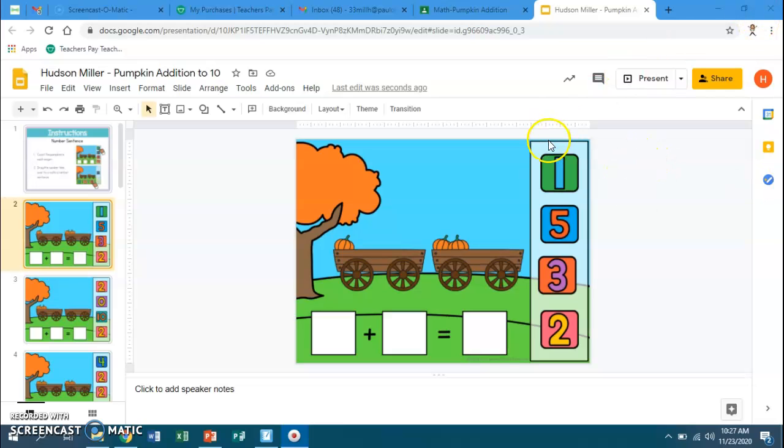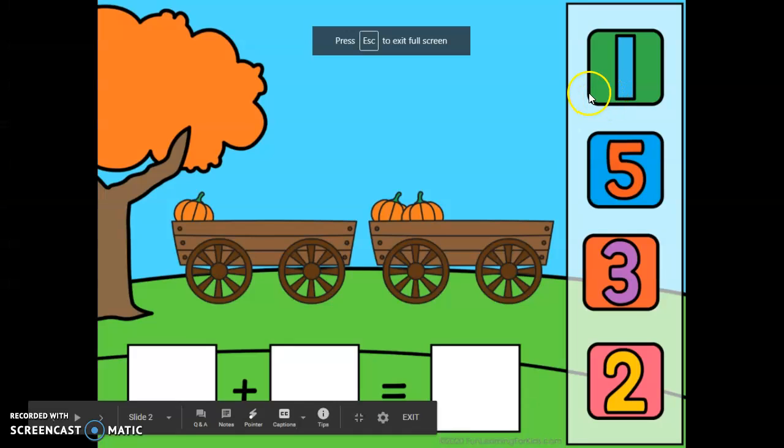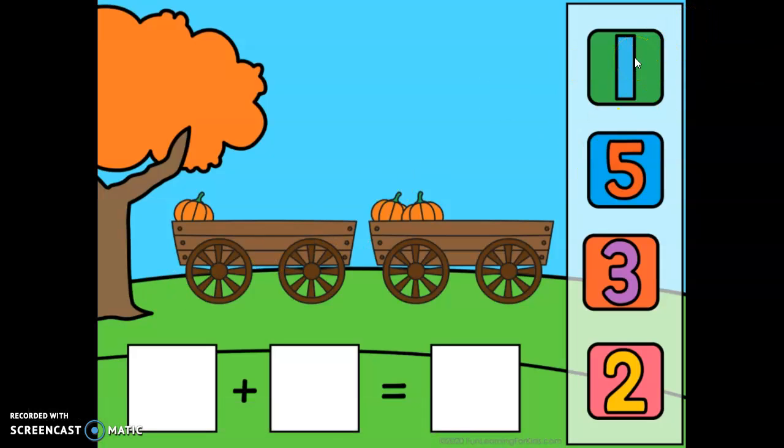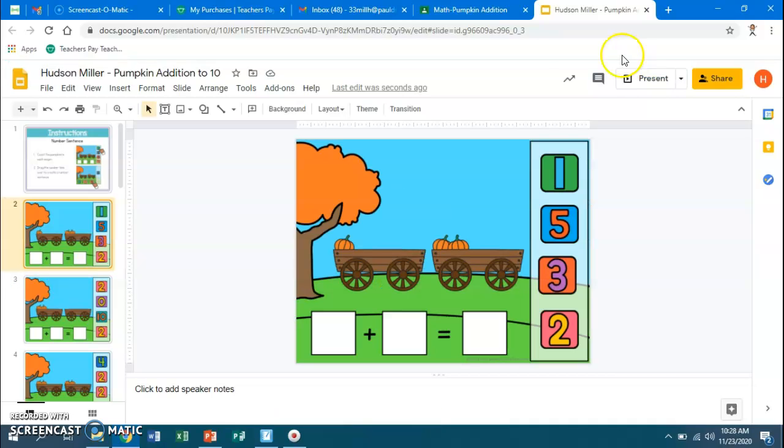So just like yesterday with the word work that you did, for this you cannot go up here and go to present mode. If you do go into present mode, you're going to be unable to drag these boxes into the correct box. So when you go to this bigger present mode, it's going to not let you do what you need to do. So make sure that you keep it into this small box right here, or the small slide, in order for you to be able to drag things around and manipulate them the way that you want them to.